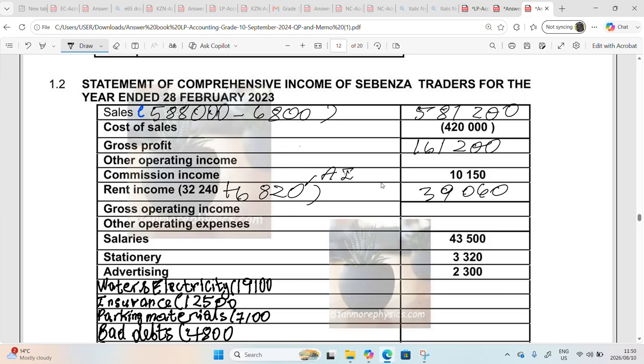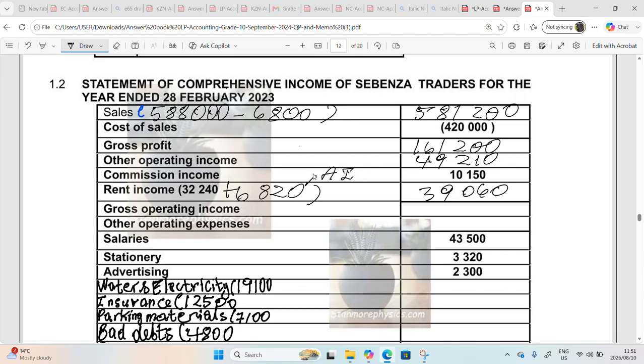All right, so we only have those two incomes for this example. So you add those two amounts and then you'll have 49,210. All right, so your other incomes, guys, you sometimes have, yes, commission income, rent income. You'll have a trading surplus, trading stock surplus, right? So I will explain later on. And you will also record your bad debts recovered, and you also record profit on sale of your assets, right?